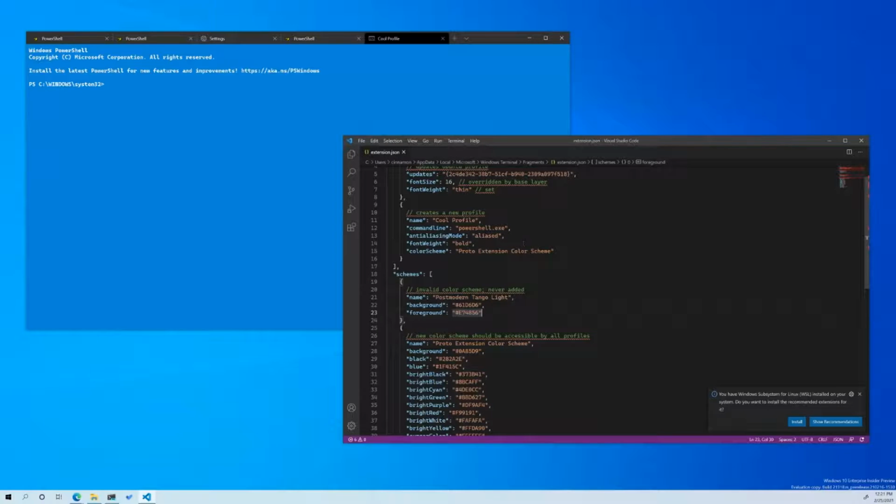Yeah, exactly. And it's cool because this has been a heavy request of, how do I just share my theme? Or there's a picture of someone's background image with a color scheme. How do I grab that? Now it's way easier to just say, oh, here's the line that you install or this blob. And then in the same folder is the picture or whatever. And it works really nicely. So this is really big for us, at least.